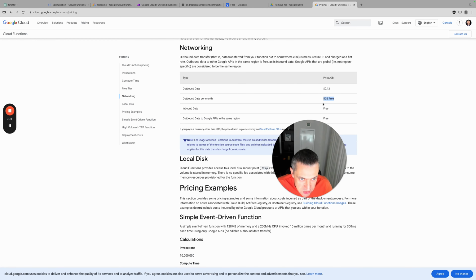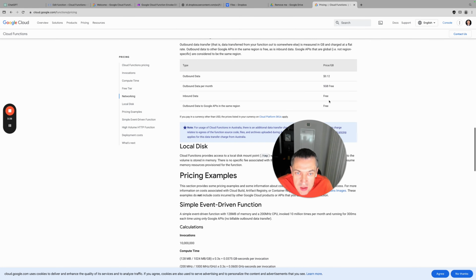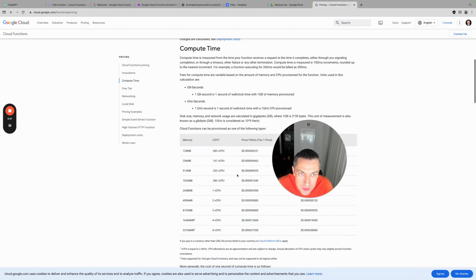Outbound data, you have 5 gigabytes free per month, but beyond that it's actually $0.12 per gigabyte. And outbound data to Google APIs, which is actually our Google Drive, is also free. So technically, this is completely free for you for this particular use case.